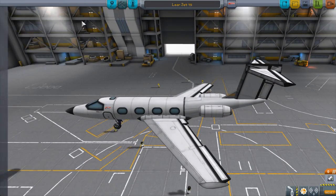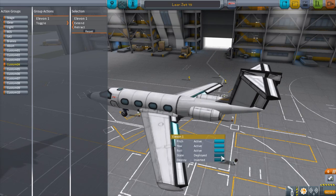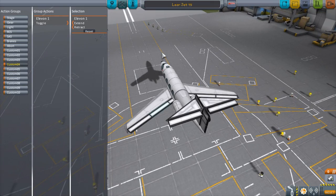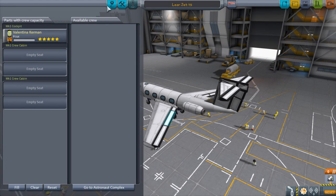Action groups next. We're gonna select custom 4 for flaps. Oh. Okay, we're gonna click toggle for those. We're gonna bring them inward, I believe. And I'm gonna try and get my flight controls set up. Let's do it. Let's fly this thing like a real airplane. Because I can. Crew.